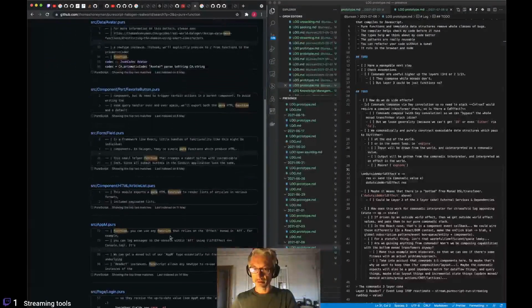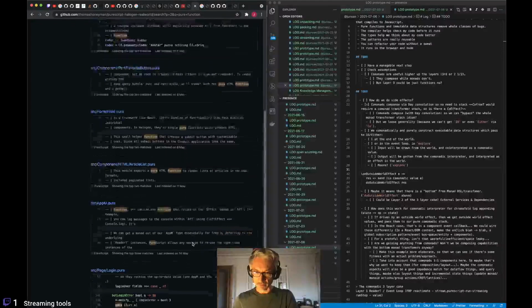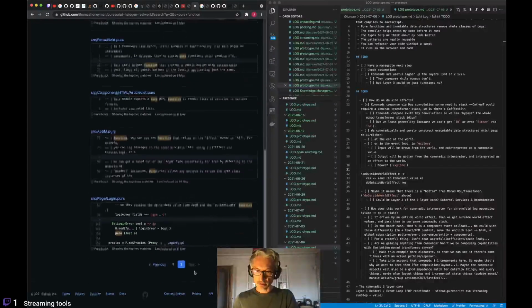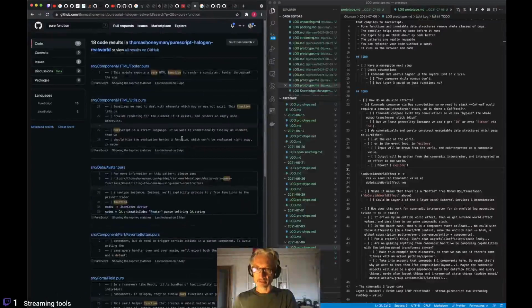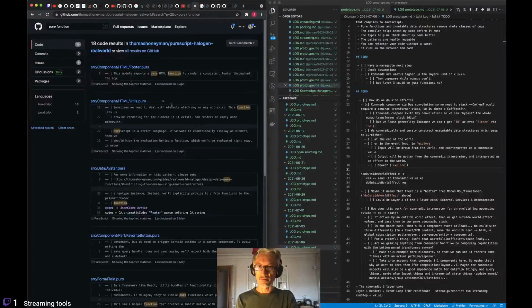I wonder if you can use any function that relies on the effect monad. I wonder if he considers that components are pure because they take some input and they return some HTML.